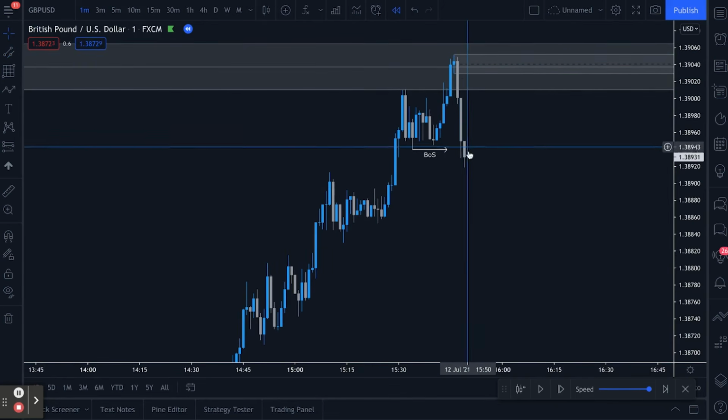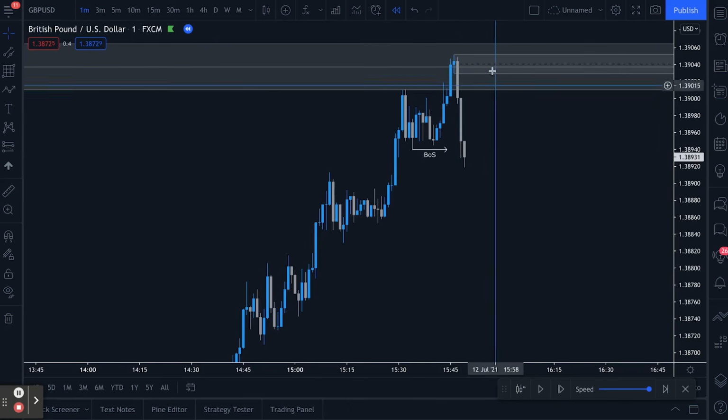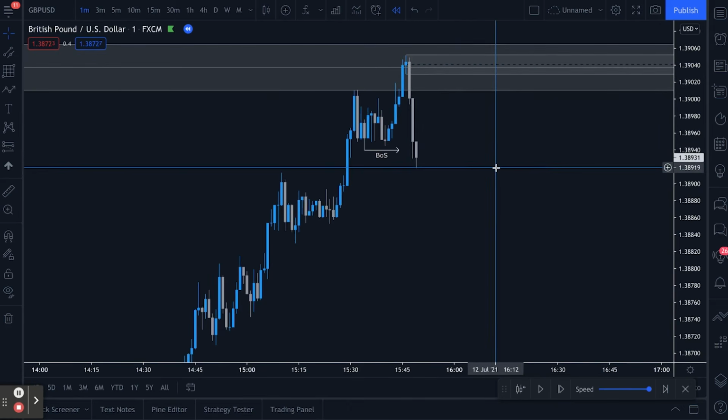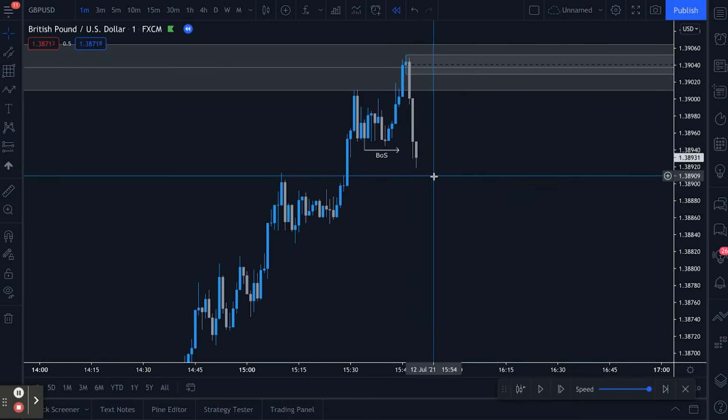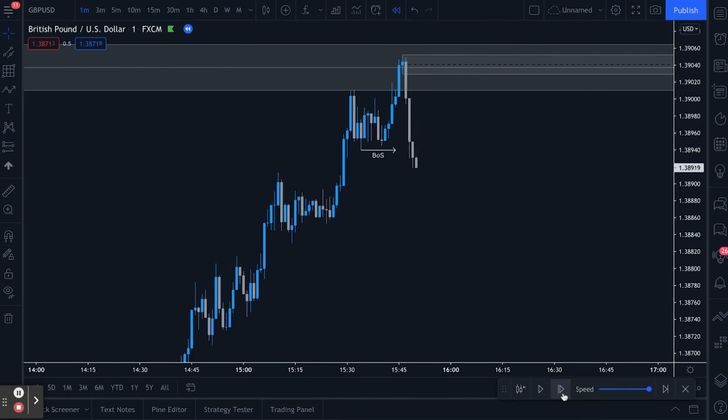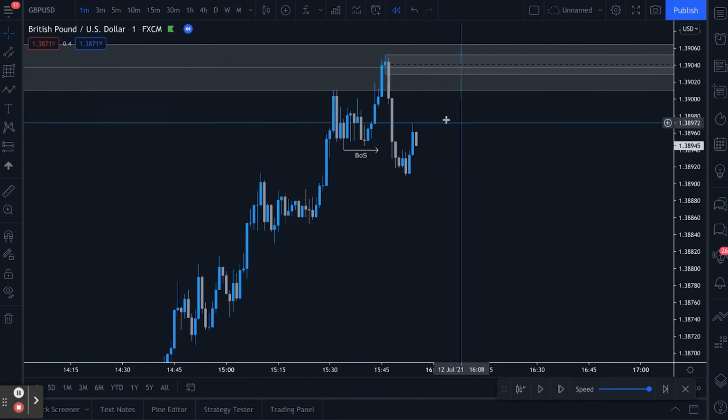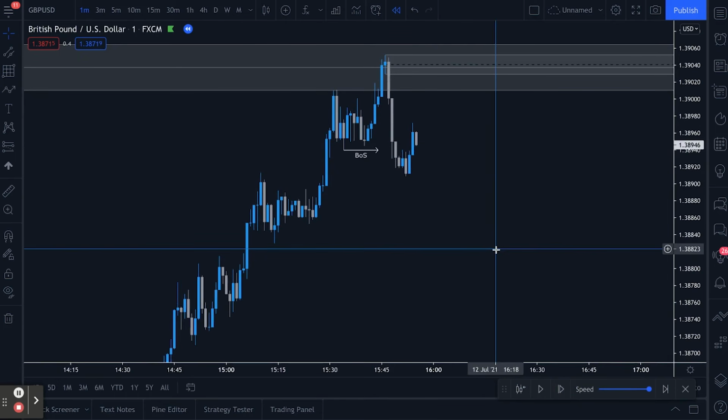We do have an imbalance in price just here, and we do obviously have that high interest supply zone up there. So now that we've seen the break of structure, I can go ahead and be confident that if the market does return to that level, that's where I want to sell from. So a confirmation entry does still use buy and sell limits for the refined entries. I rarely ever manually execute trades anymore because I'm going with these refined entries. So we do still use buy or sell limits, but we have them confirmed, okay?